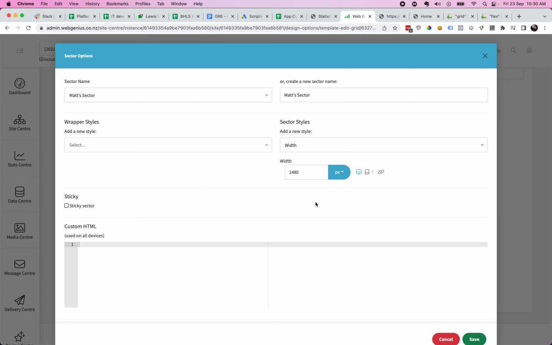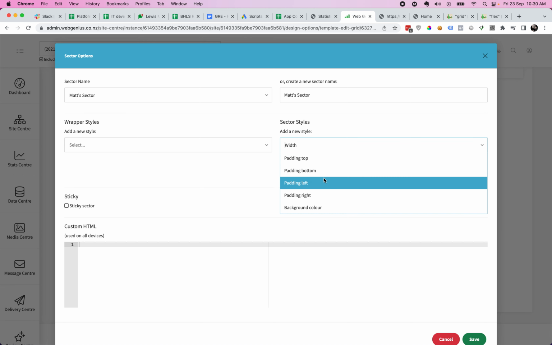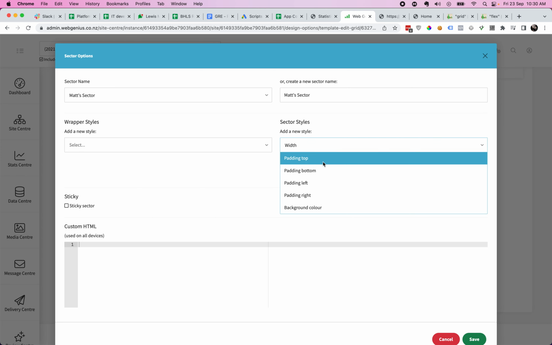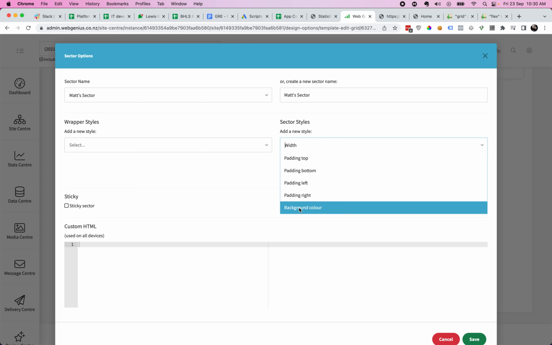Now, I can hear you saying that it's annoying that I have to choose each one of these in order to add it. The reason that we don't just automatically add all of those styles is that in the future we'll have a lot more. We only have background color at the moment. In the future we'll have background images, background size, background positioning. We could have background gradients. Hopefully eventually we'll add parallax to this, like we do in the old template builder.